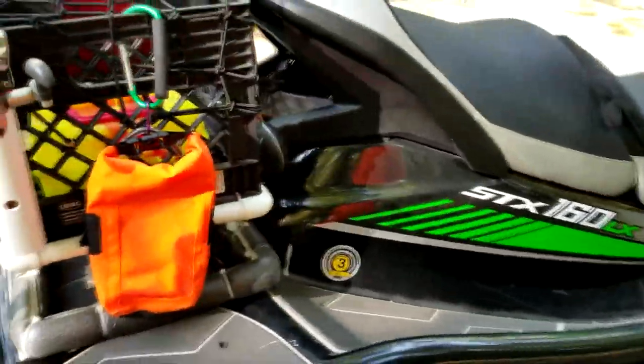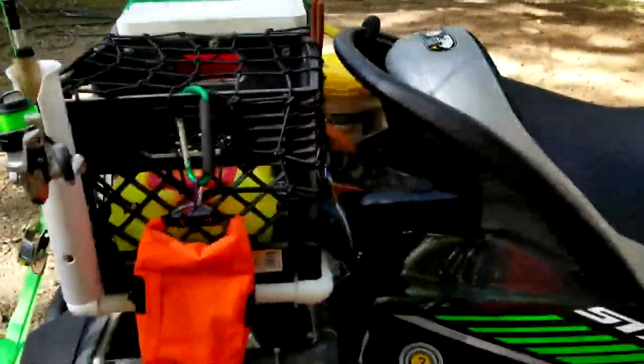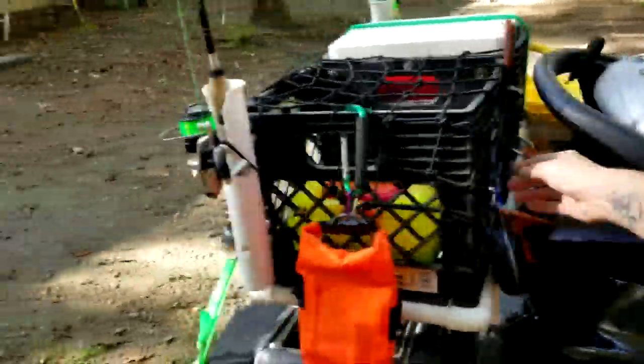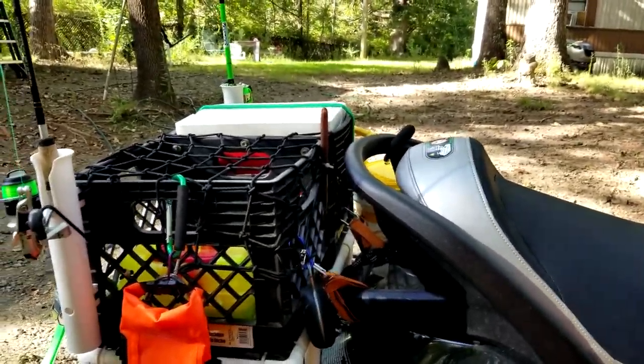Got us a little waterproof bag over here, hooked on by this big carabiner, well, medium-sized carabiner, I guess you could say. Got us some needle-nose pliers up there. They do have a black bungee on them, just in case it wants to fall out, but I've never had an issue with it.